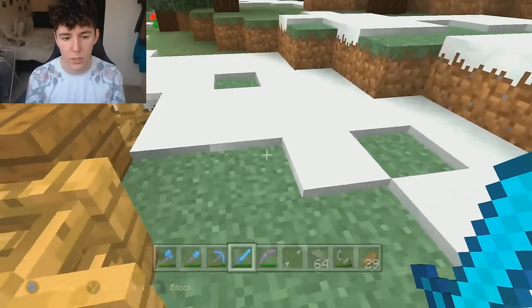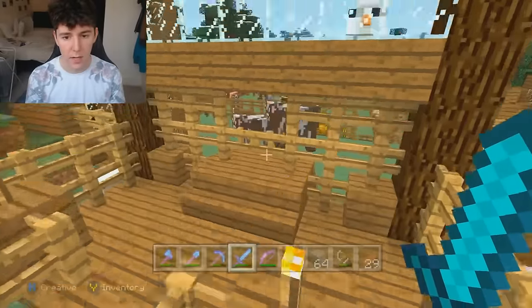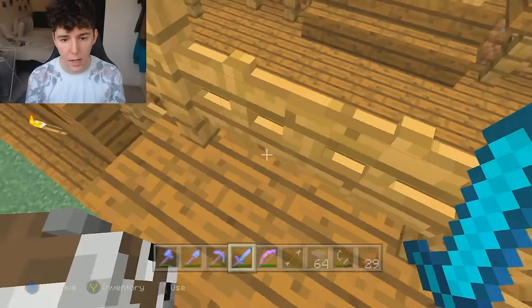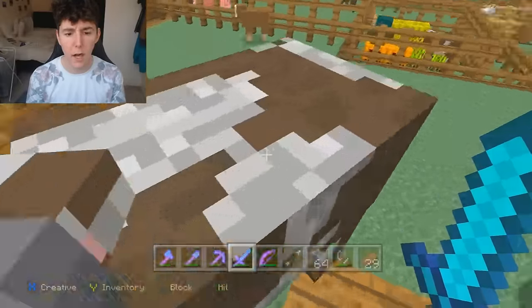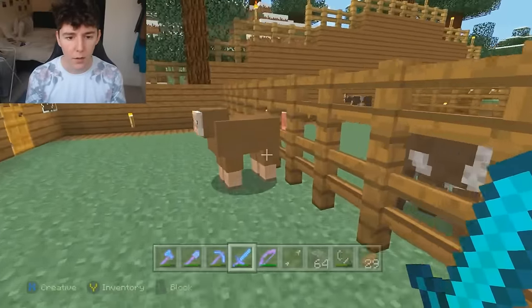We might actually need to add some more things here, as you can see. There isn't that much fenceage here, so you could just go like this. Cows! No! You stay away, cow. You go down there. I don't know why these guys are out here. I think they're just breeding. I'm not really sure. They've just been chilling out here. And as you can see, there is also a brown sheep.